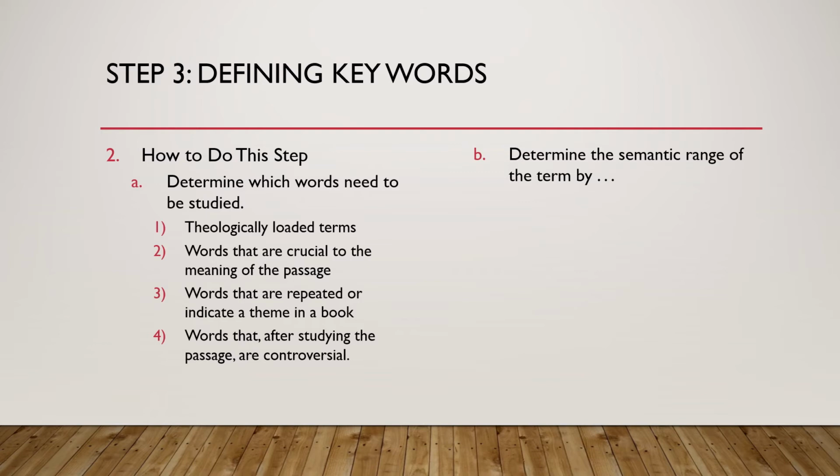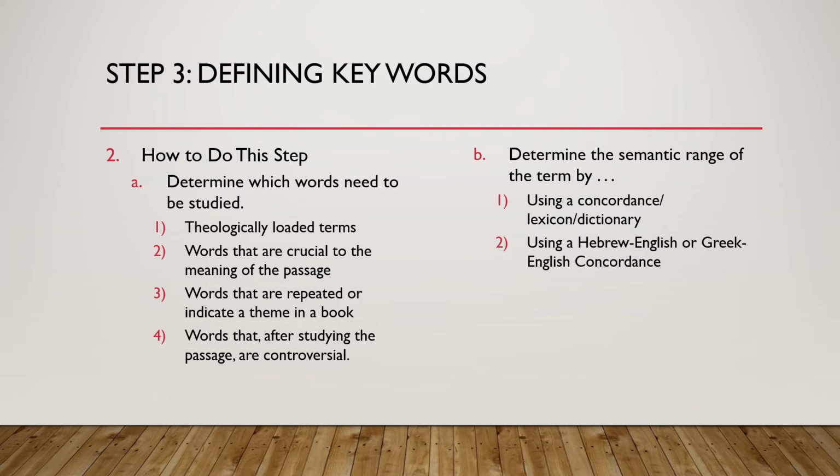Okay, so what do I mean with that? In other words, find out all the different ways that term could be used. And you could do it a couple different ways. I think you could look up the word in a concordance, not an English concordance, but a Greek concordance. And then you could do your own survey in the Bible of that word. Another great thing to do is get out a really good Greek English lexicon and look it up, because they should tell you all the different ways that the word is used. A lexicon is basically a fancy word for dictionary. It's a Greek dictionary.